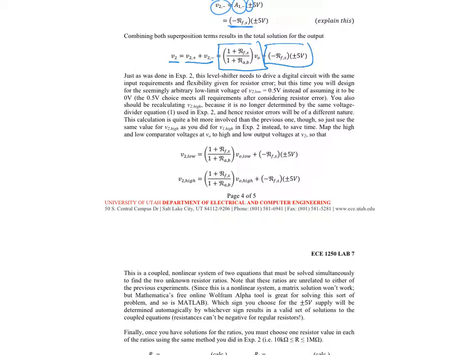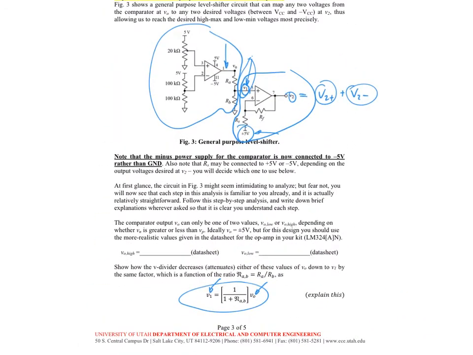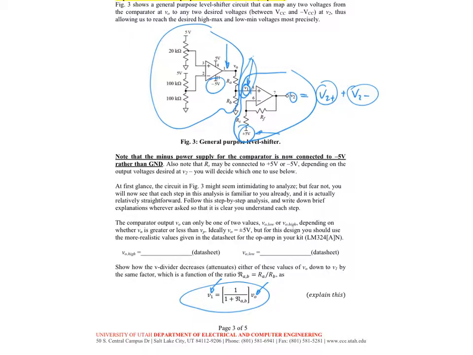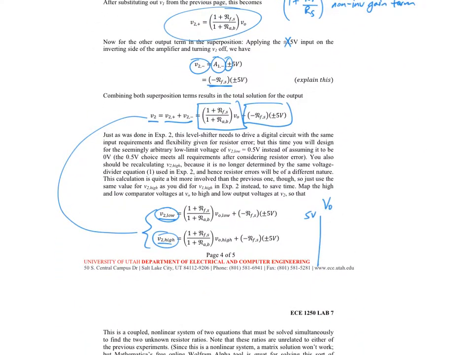And given that we have this equation here is written in 2 different ways, given that the comparator gives us a low and a high, we have to consider both cases. So, of course, the whole point here is that we want this to drive a digital logic still. So we're now at this point going from V0 of the comparator gives us somewhere around 5 volts. And in this now what we're doing is instead of being at 0, notice this is a critical key here. We're no longer at 0, we're now at -5 on the comparator, on the negative source.